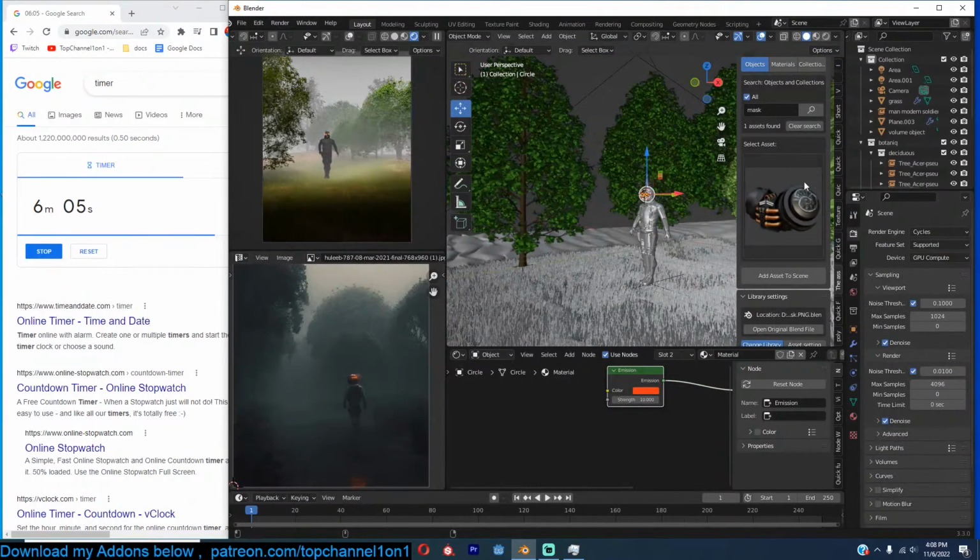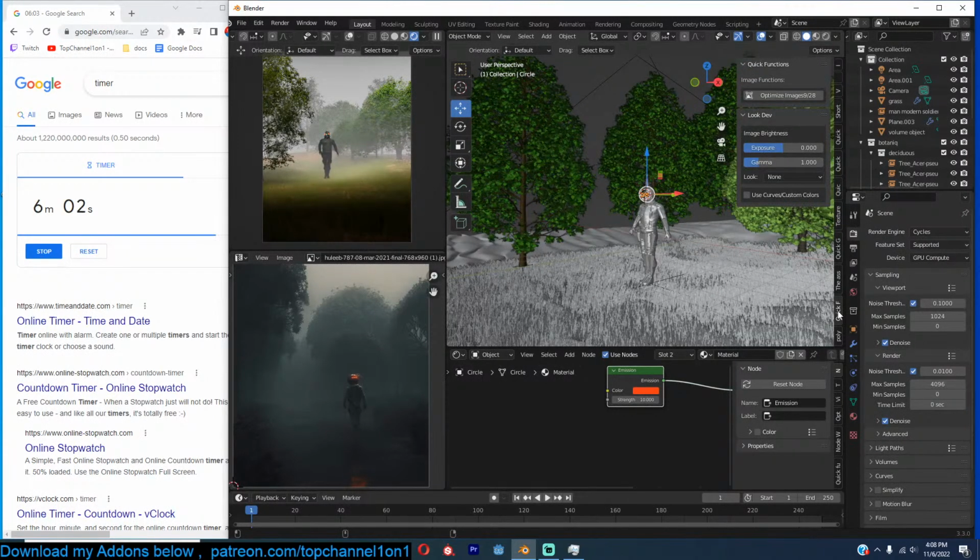Okay, let's play with the exposure. Yeah, this light, the lighting in the reference is superb.